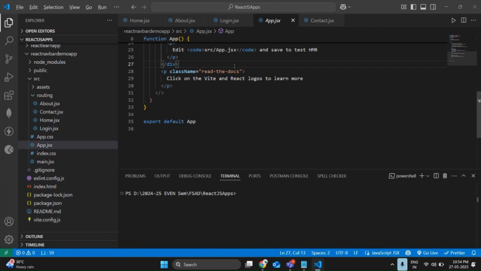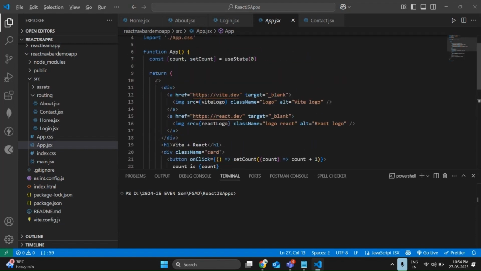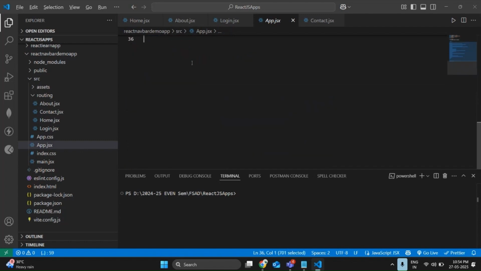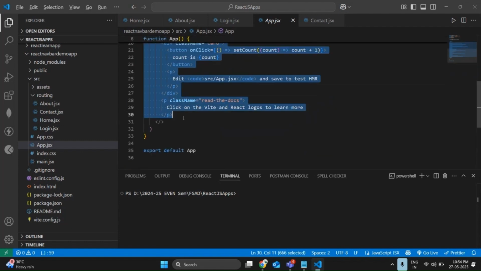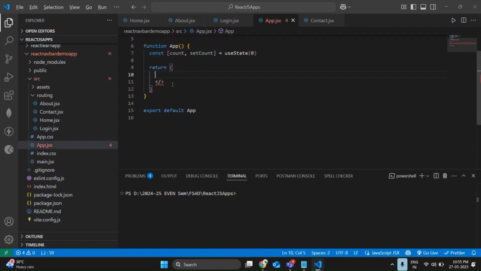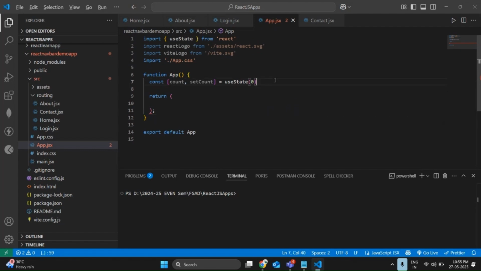Wait a second. Let me remove all these unwanted things. I don't want anything inside this div tag. So remove everything.